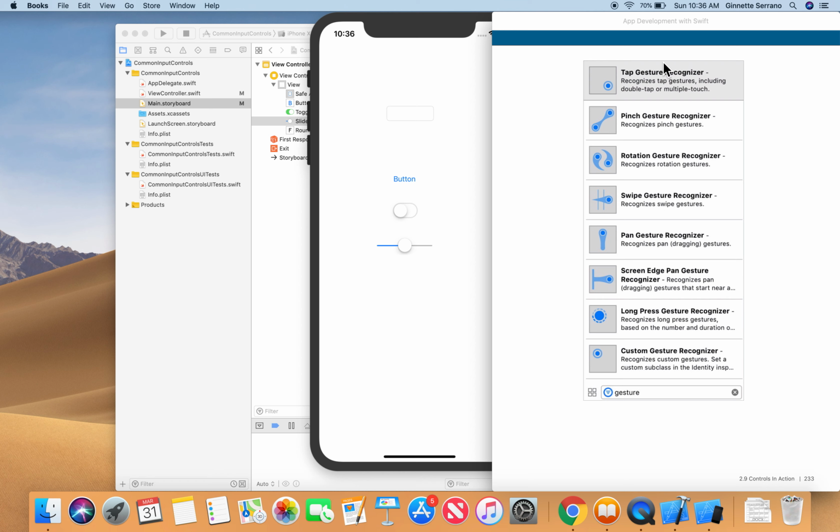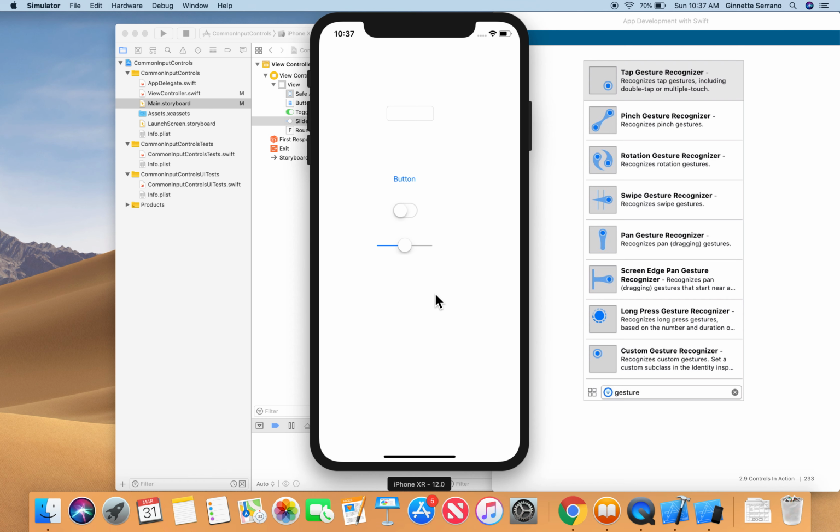So you have all these gesture recognizers here, and you can actually test these out if you have a touch screen. If you don't have a touch screen, you won't be able to test them out. I do not have a touch screen. Well, actually, let's try it out with, this is a new Mac. I wonder, I haven't tried it out. Okay, let me quit my simulator.